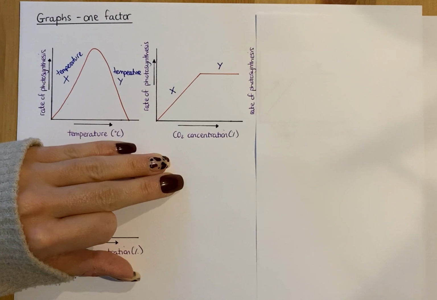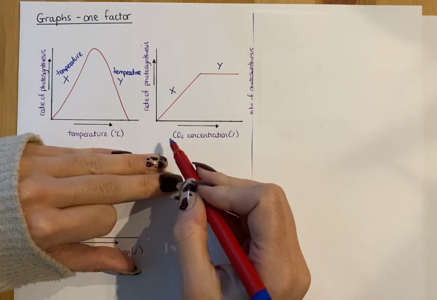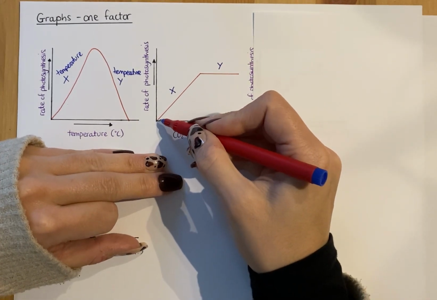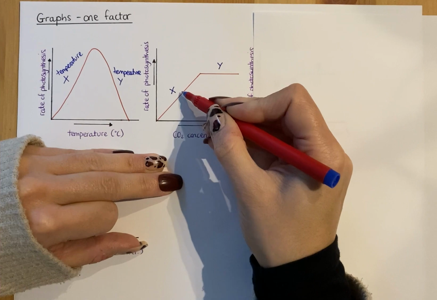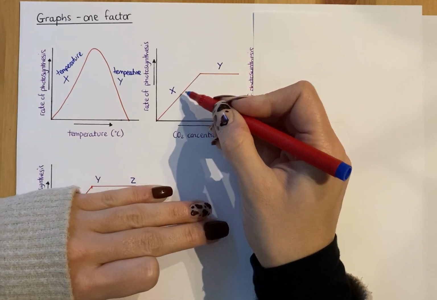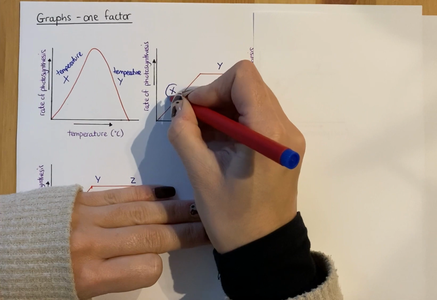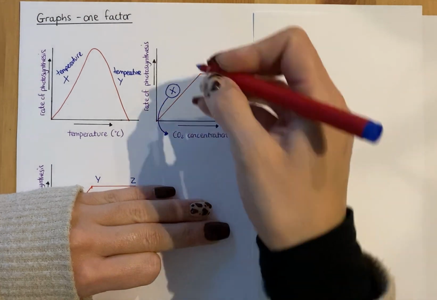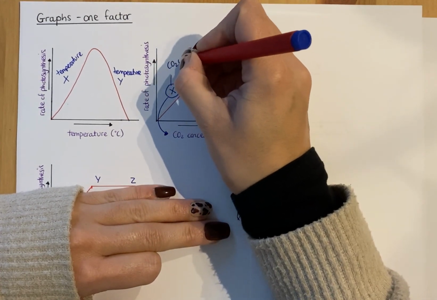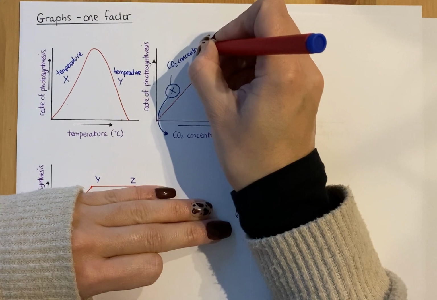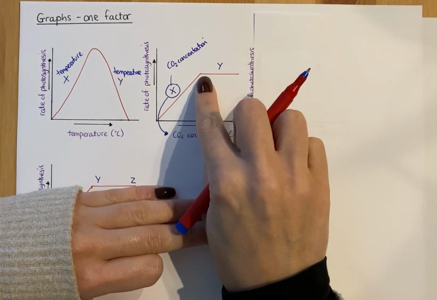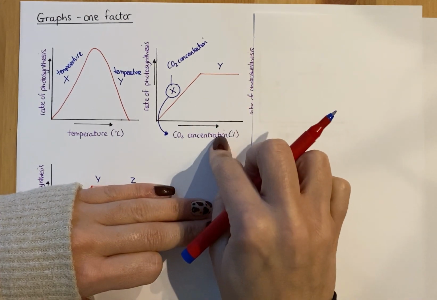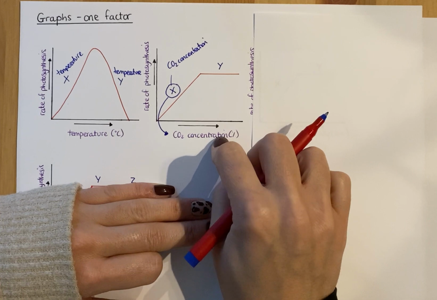Now the next example I've got here is one that shows carbon dioxide concentration and rate of photosynthesis on the y-axis. So here, rate of photosynthesis is increasing because the more carbon dioxide you give it, the faster it can go. So anytime that you have got a point on the slope, it is whatever's on the bottom of the graph, whatever's on the x-axis, that is limiting it. So CO2 concentration is limiting it here. Now at this point, photosynthesis rate has levelled off. It's levelled off because it has enough carbon dioxide, but it's been limited by one of the other factors.